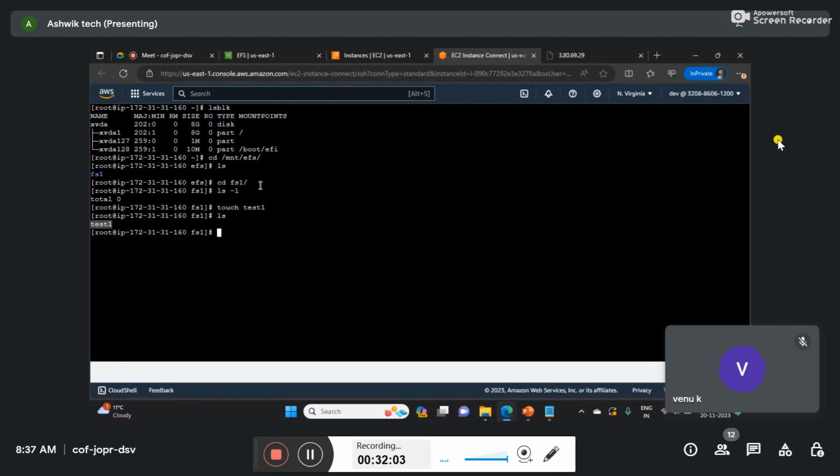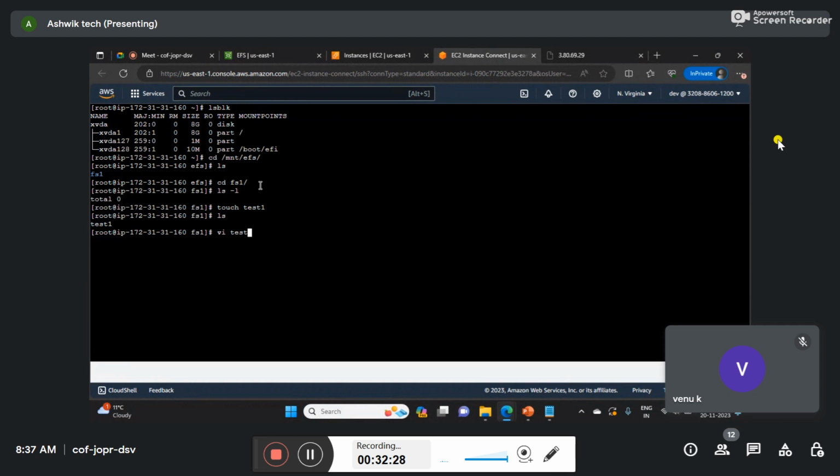Let me write some data. So vi test. In Linux, if you want to write data into a file, there are some editors, Nano and Vim. We will cover the Linux part later, don't worry. I'm just telling what commands I'm utilizing as of now.